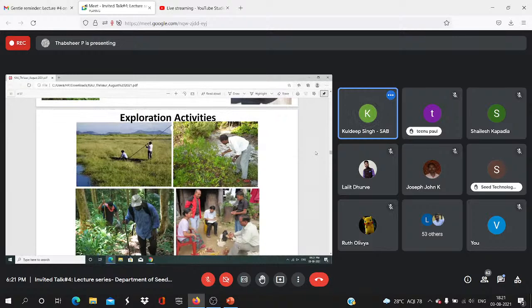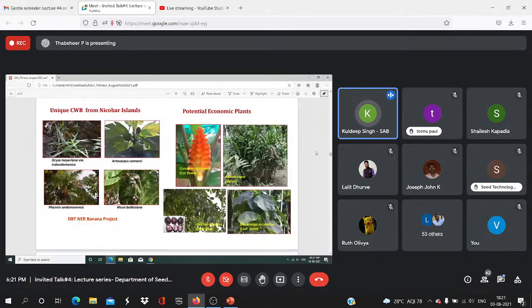So these are glimpses of the species which Joseph has collected from Andaman and Nicobar. And see this one, this leaf. You may see it right next to your own university with NBPGR, that this one leaf is sufficient to make one plate. If this type of thing becomes available to us, we can rely more on biodegradable resources for general use, instead of using plastic plates and others. This type of genetic resources is important for us, not only wheat and rice.